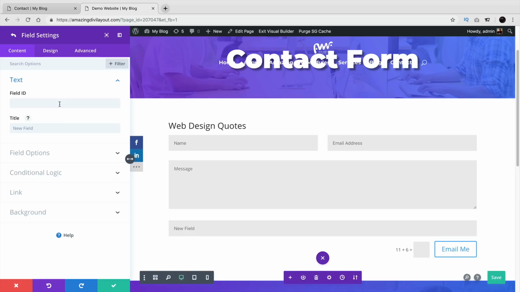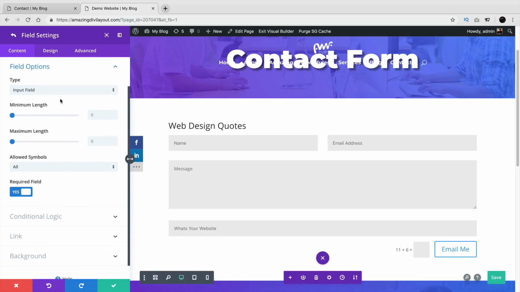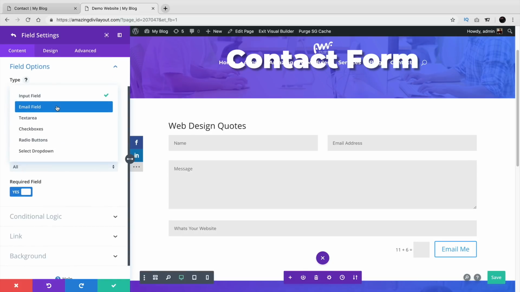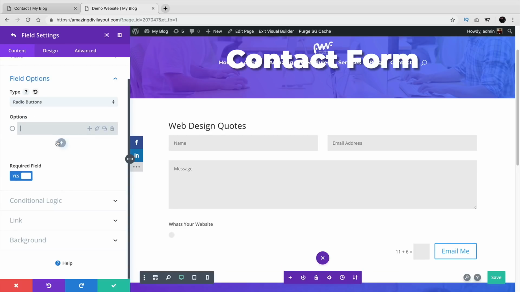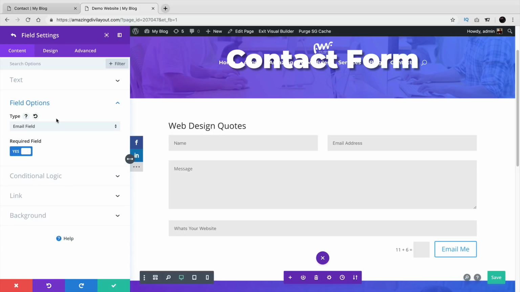All right, and also whenever you want to add in a field right here, just click on add a new field, and then right here we'll put something like the field ID, which is just for your information to kind of remind you on what was there or what the purpose of that is. And then for title right here, we'll put what's your website. So that is something that you can put. Now this right here, again, it's not required, and you can virtually put in whatever you want. The field options right here. So for instance, the field options, you have input, email, text area, checkbox, radio. So it's just a different way on how you can have your stuff selected.